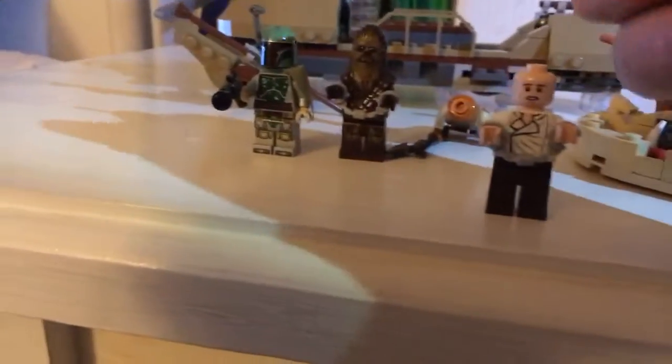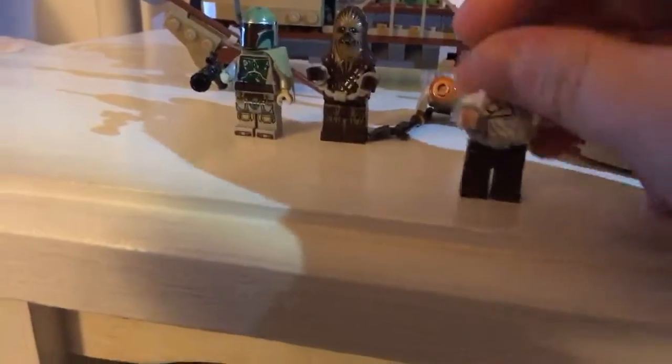I think every single aspect of this minifigure is the same one that I reviewed earlier this year in the carbon freezing chamber set. Just the hairpiece is different.